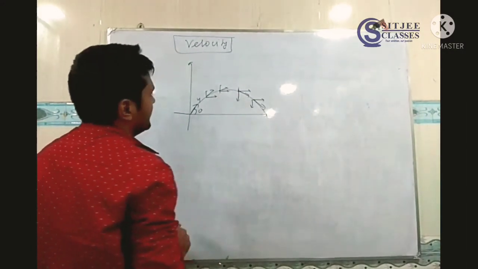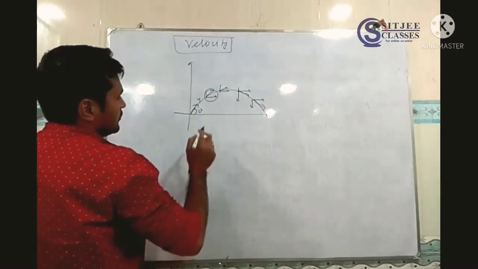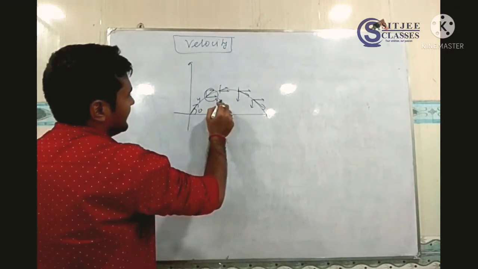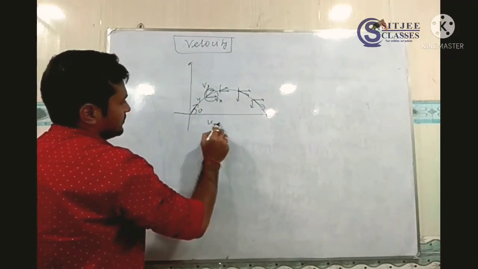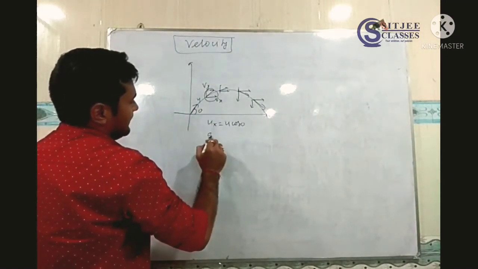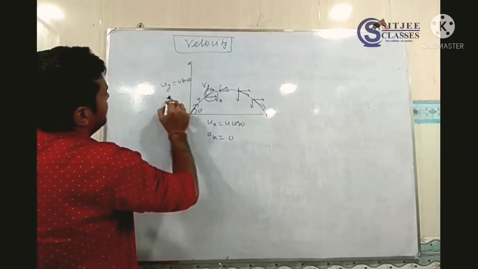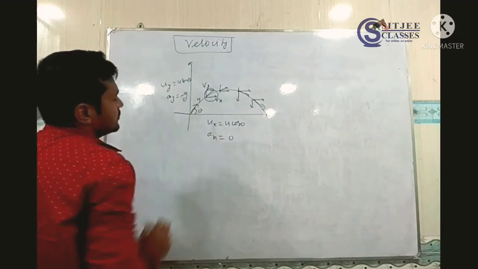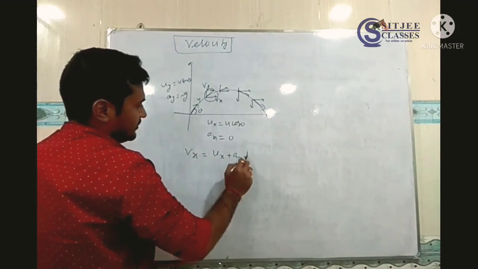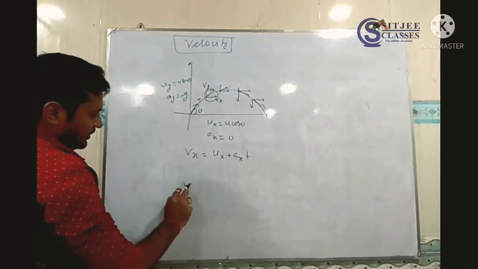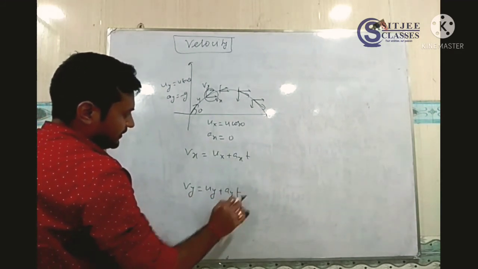Okay. So what are we going to do? Let us calculate velocity at this path in general. So here final velocity will have x components and final velocity will have y components also. So initial velocity x component was u cos theta and ax was 0. Here uy was u sin theta and ay was minus g. So can we say that Vx is going to be ux plus ax into t? Let us write in simple. Then Vy will be similarly uy plus ay into t.